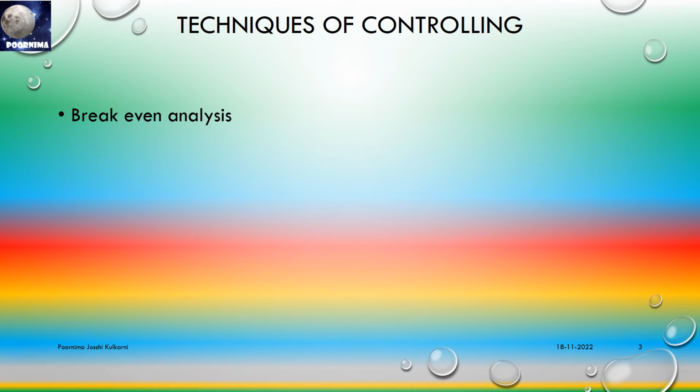First point is break-even analysis, one of the techniques of controlling. Break-even analysis is a specific method of presenting and studying the interrelationship between costs, sales, volume and profits. It is an important tool of financial analysis where the impact on profit of changes in volume, price, cost and mix can be found out with a certain amount of accuracy.